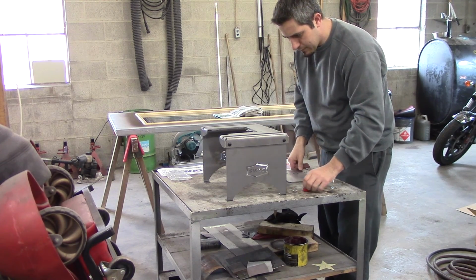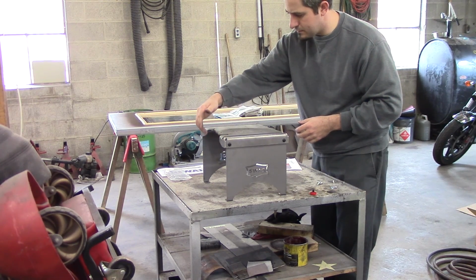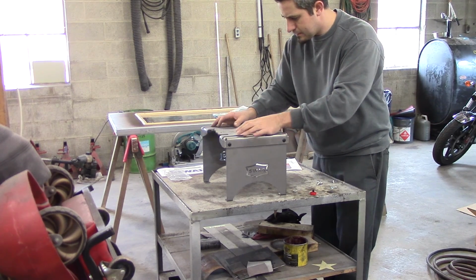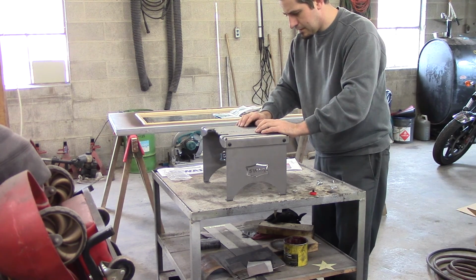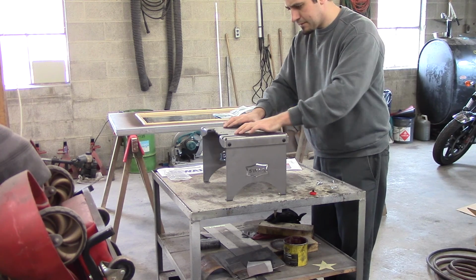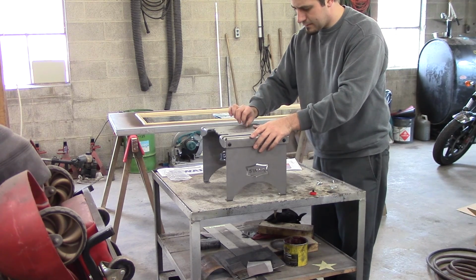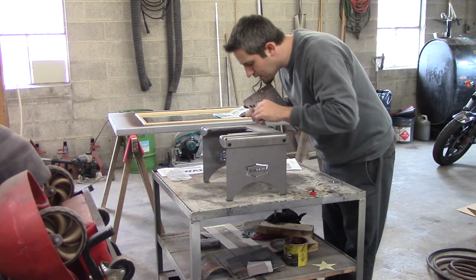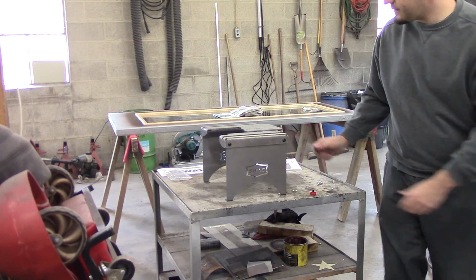Guess it's time to prepare the saw. Guessing this will sit like so. Actually sit just a little bit more flush right there. Pretty good back there. It could be crap there, I suppose. Alright, saw.